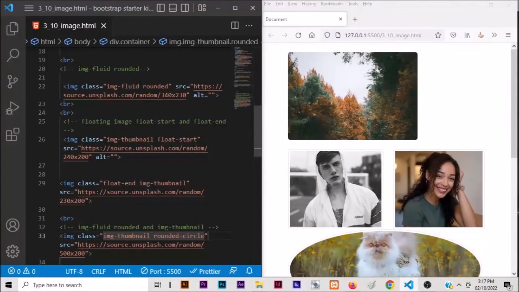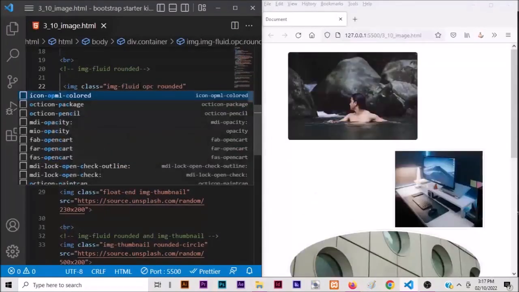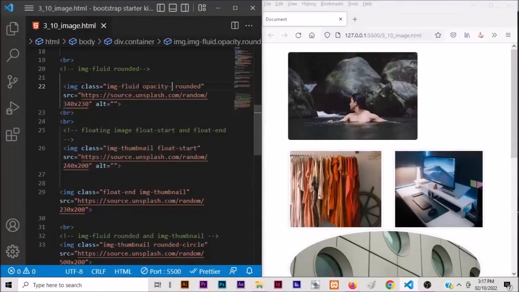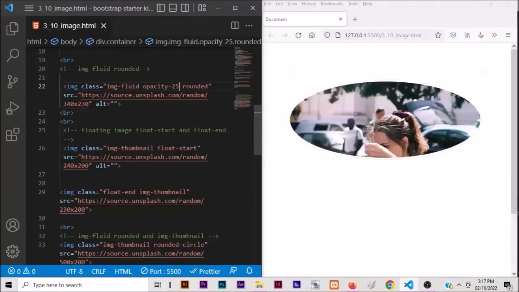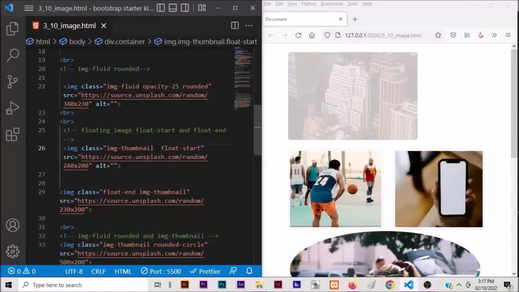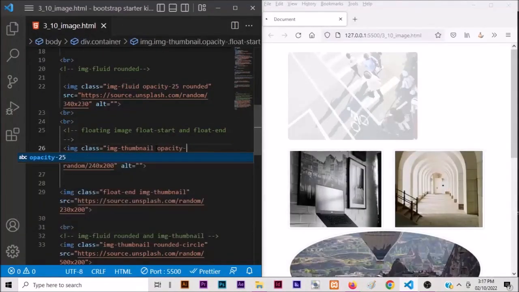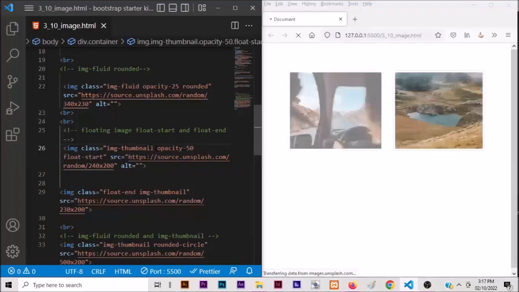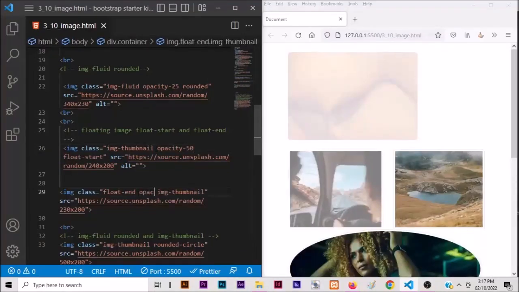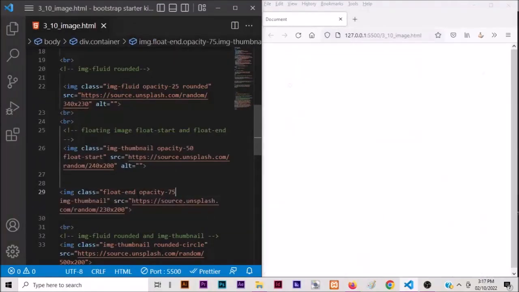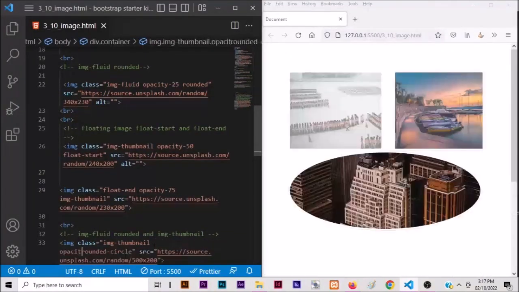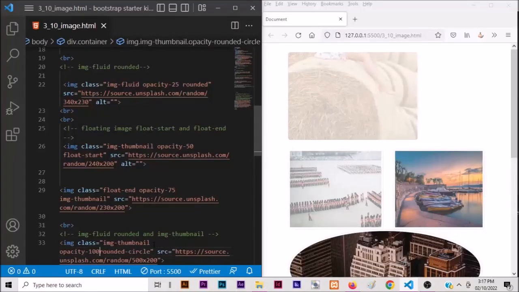So without further ado, we have opacity to apply to these four categories of image we have on our screen. So let's add the opacity to the first image. So we have what we call opacity-25. Then we have opacity-50, opacity-75, opacity-100.